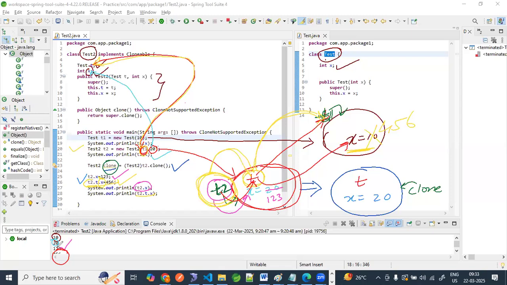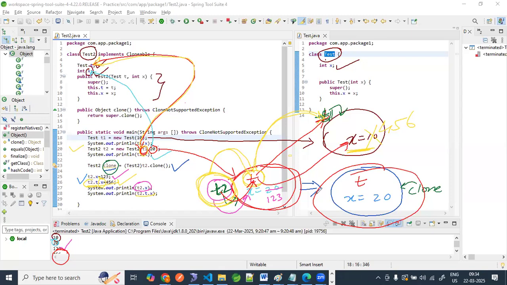Where are we doing changes? Are we doing changes in this clone copy? Did we do any changes in the clone copy? No, right? We did it in the original copy only. But this part is safe, right? The clone object. So by using the main object reference, we are trying to change the contained object.